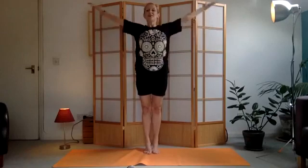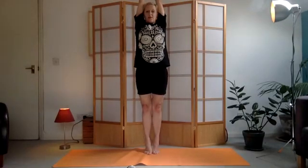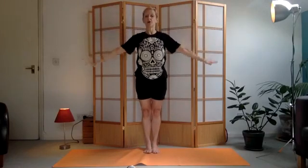Let's go for that again. Breathing in, open the palms up, lift the hands up, reaching up to the ceiling or the sky, coming up onto the toes. And turn the hands, breathing out slowly through the nostrils, bringing the heels down slowly.